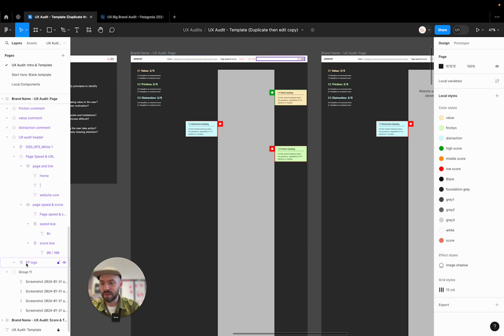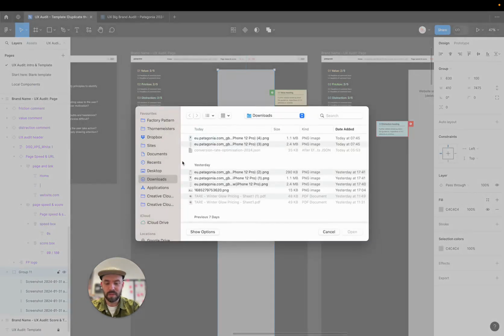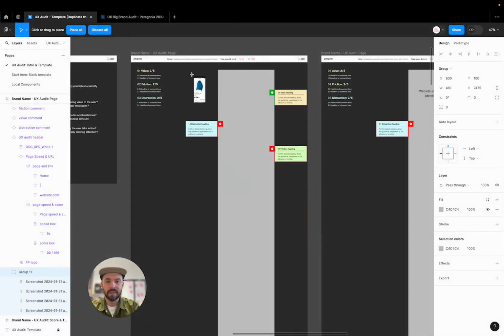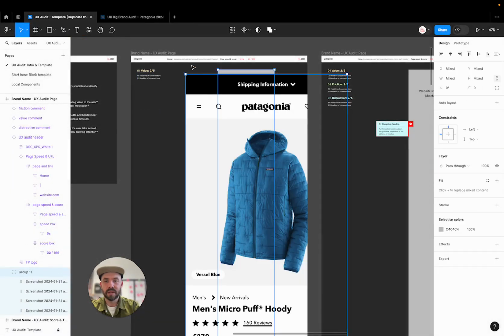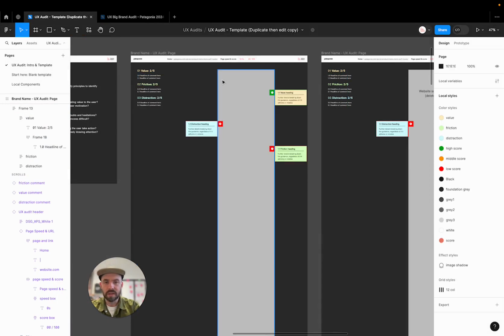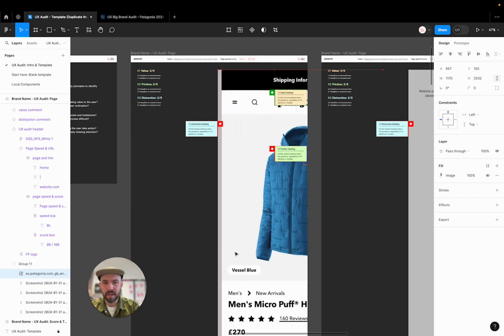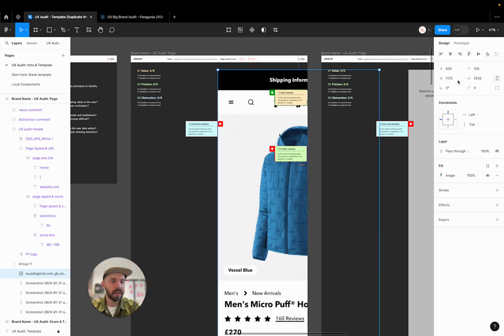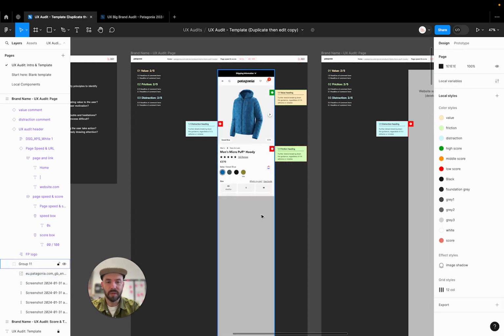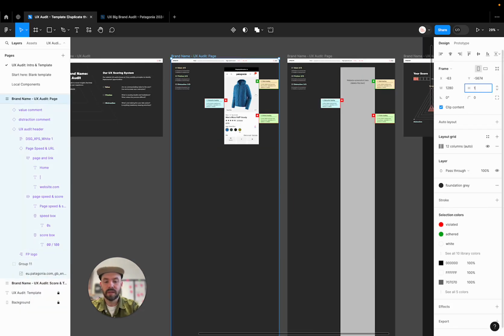So if you just don't select that, or maybe just select that group, hit Command Shift K to bring in an image, or go File, Image, Place, and then bring this in here. So that kind of brings it outside of the group. And then I'm just going to cut that, paste it inside there, line up with that grey box neatly, and then go 410, because that's the width that we want for our audits. And then what you can do is just delete, also amend this here.